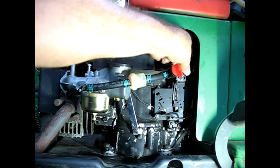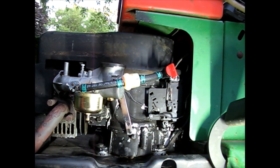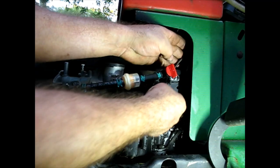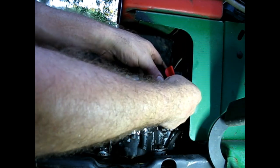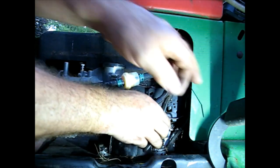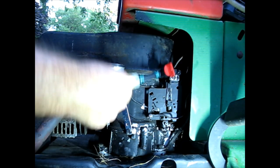That's good. I'm going to put a little zip tie right there just to hold that nice and firm. You don't need that chafing on anything ever. See if I can get that zip tie around. That is not what I had intended, but it'll work. That way gives you a nice, firms it up a little bit.